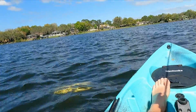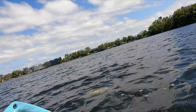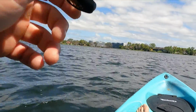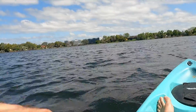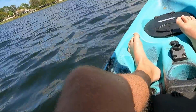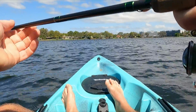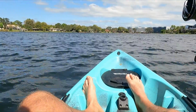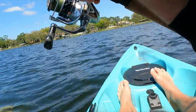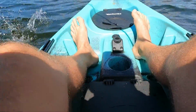Oh, that's a nice fish. That's a nice fish. Come here, buddy. Oh man, we need to let this guy just take his time. Come on, buddy. Let me get you. Oh wow. When that bite happened, it happened so quick. It did not seem like this was that big of a fish. It's crazy when you realize how insanely fast these fish can move, no matter how big they are.